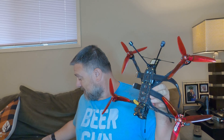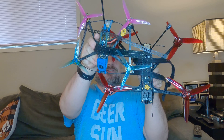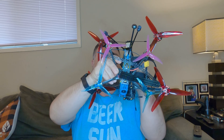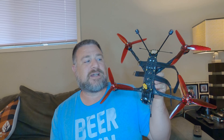This is the Recon 7. As you can see, it's a lot bigger than the Recon 5 — put them on top of each other and you can see there's a huge difference. It's also a lot more powerful. You can carry a big line like a 6,000 milliamp battery and a GoPro with no issue and still fly around perfectly fine.